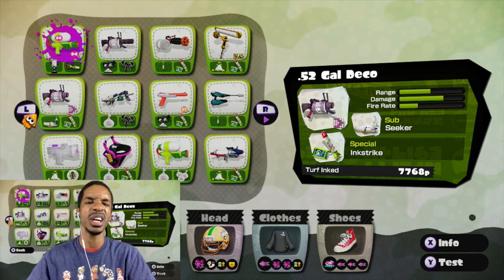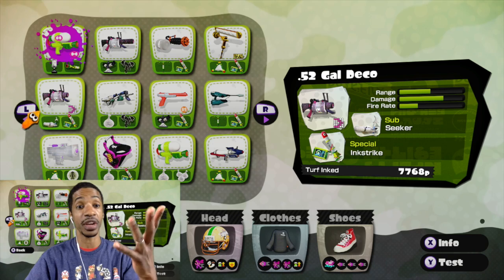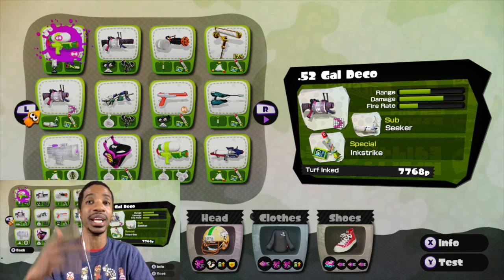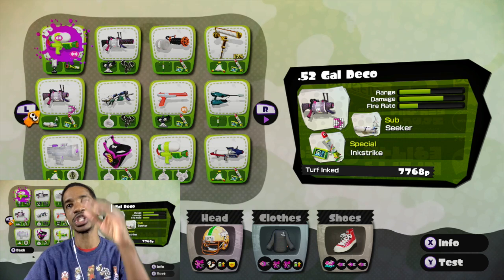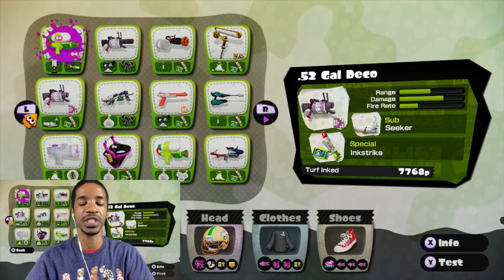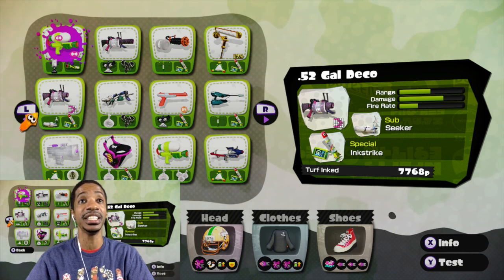The Seeker is an average sub weapon. You can just jump over it if you see one coming, but if you're not quick to it, the Seeker can get you pretty well. And so a plus for this gun is its high damage, as well as the fire rate isn't too bad, the .52 Gal. Which leads me to my number 1 gun.